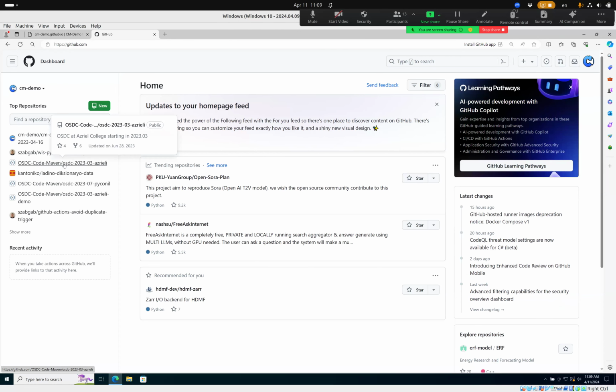Yeah, okay, so I am already logged in here. I can see my horrible logo of the CM demo. Because I visited github.com, I know that this browser is logged in as the user CM demo. I usually do this from Windows.